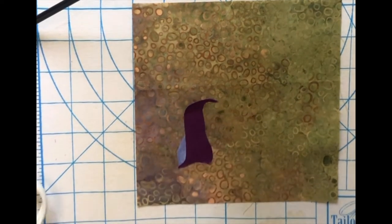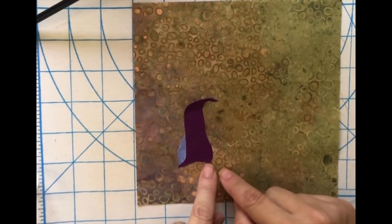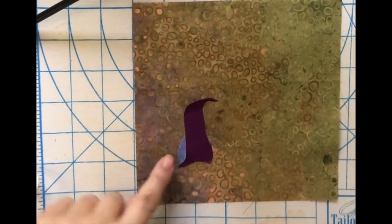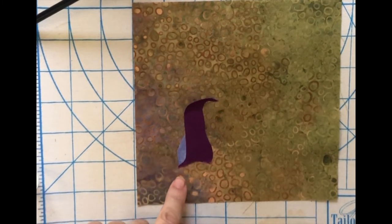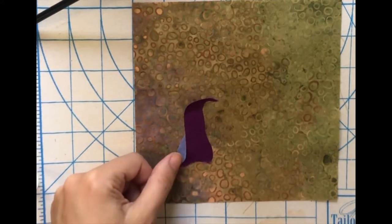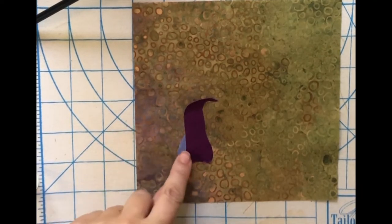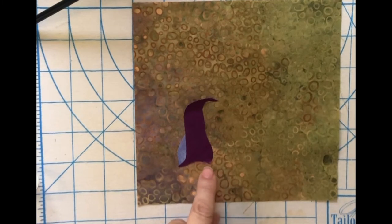So we are going to be stitching every single edge. We just have to in fused applique. So it's a very stark contrast between these two colors here. So what I would do is I'm going to use a thread. Probably I'll use DMC, one or two strands. This is really thin and really little, so we're going to need a tiny needle to not fray these fabrics. So probably one strand, but I'll use a color that's sort of in between these two just to get it to blend better. And as you can see already, the silk just starts to fray. So we'll clean that up a little bit when we stitch on it.